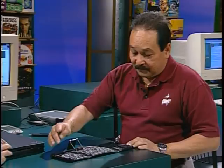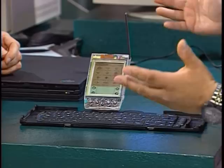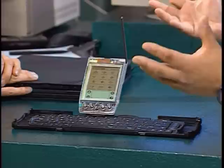Yeah, I will be. All right, last but not least, this is a nice, simple, elegant solution to the person who wants just wireless connectivity wherever you are. This is the ThinkPad Think Outside portable keyboard. We've seen that folding before. Sure. When I take a Palm 7 and pop it in, put up my screen, I now have a wireless portable computing device. And a full keyboard, not the Mickey Mouse keyboard. Right, a real keyboard. I go to the little word writing pad on here, go to my email program on here. And now, for less than $500, I have a full wireless portable keyboard, PDA, basically everything I need on the road. It doesn't have to be that hard. No, great tool. And it works every time. Tim, thank you very much.